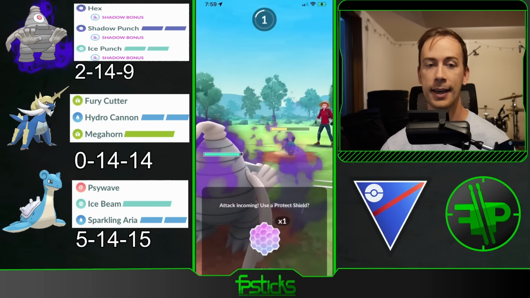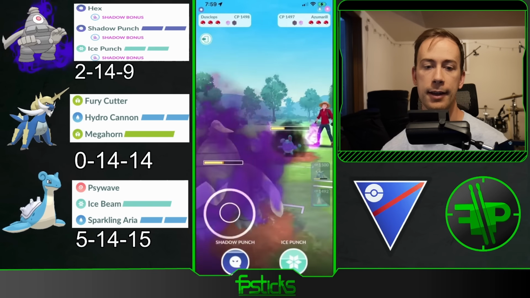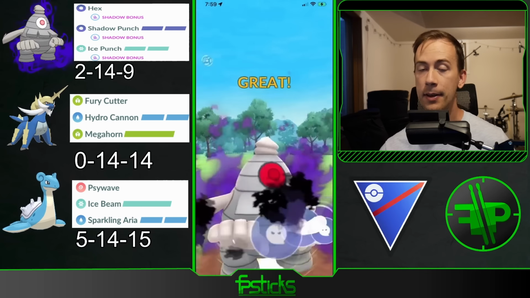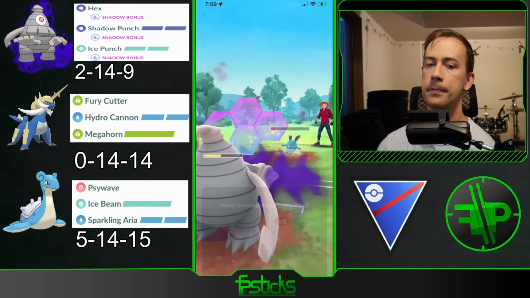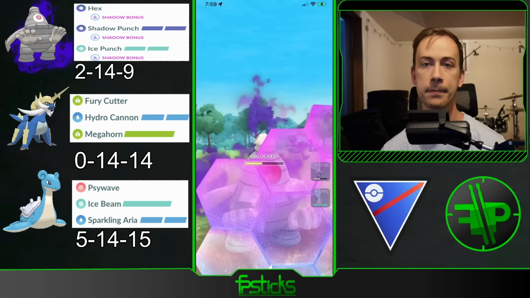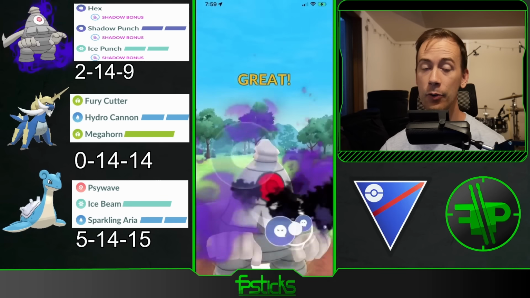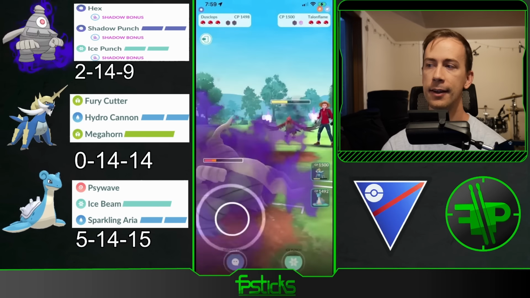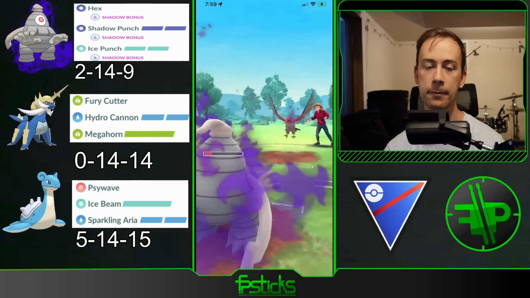So I hard pivot back into my Dusclops to absorb some energy here. And I'm assuming they're going to go into their Talonflame at some point. We actually force the CMP tie here, and they let that go through. I will shield this up because I have stored energy on my Dusclops. And out comes the Talonflame again, so I will throw one Hex and then queue up my Shadow Punch. It does connect on the Talonflame, and they are able to take out my Dusclops here.